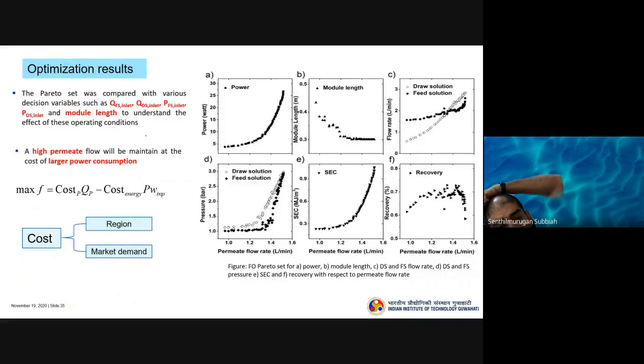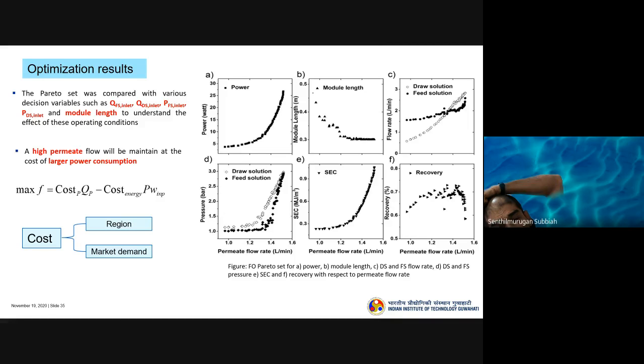So now, by using standard optimization techniques, either a GA or a particle swarm method, we could get the optimization. So what is the optimization? Maximize the QP and then minus the energy cost. This energy cost is going to vary with respect to region and market. That's why multi-objective optimization is very important, so that a generalized solution is available. From this generalized solution, one can choose which location he would like to operate in or design the process for.